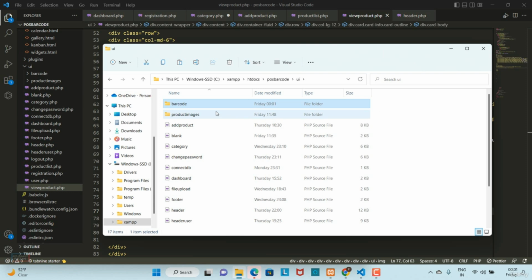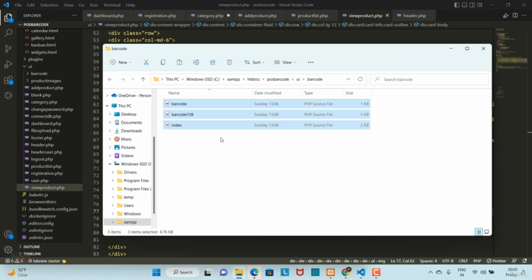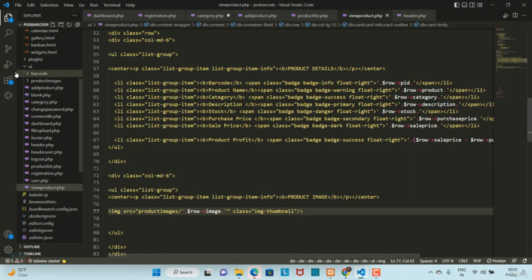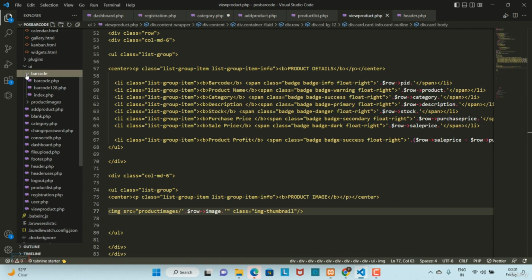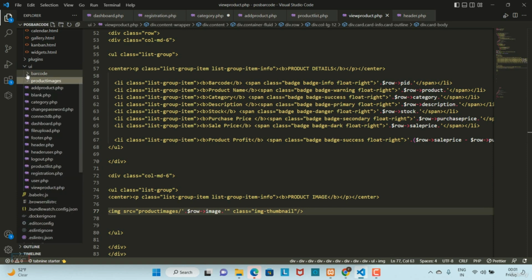Okay, and inside that I will paste those files. Okay, and now let's open our editor, and you can see here we have two folders in our UI folder. One is for the product images and second is for the barcode files.